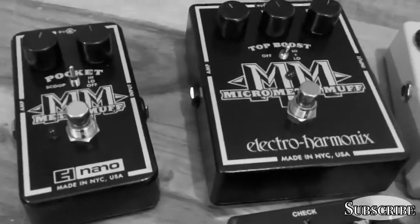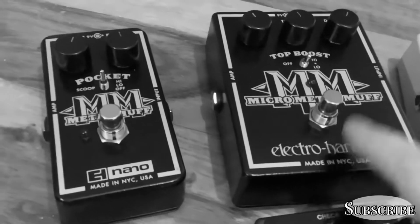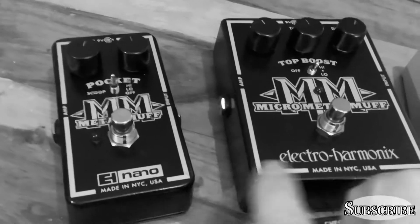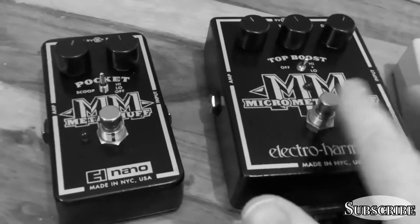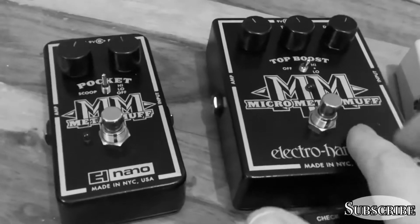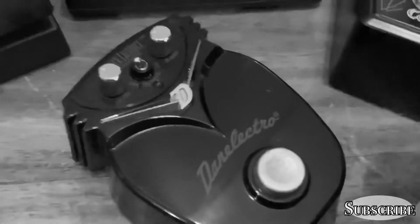And with this Electro Harmonix one, I'm going to use this slightly dearer one here rather than the pocket one, but I do think they're both fantastic sounding. But this one has slightly more range on it, so I'm going to go with that one. Now I have decided to add this Danelectro Black Licorice.